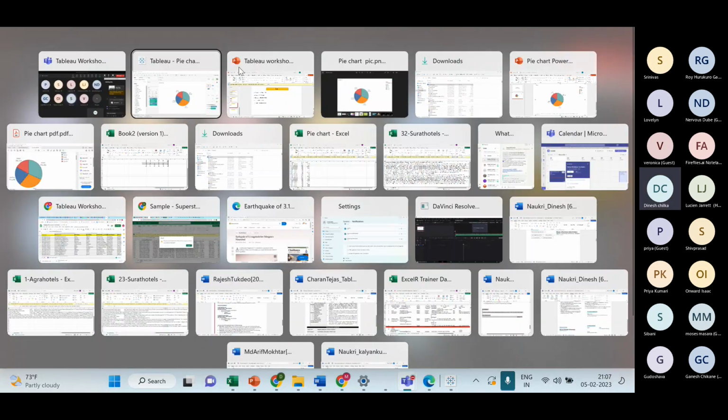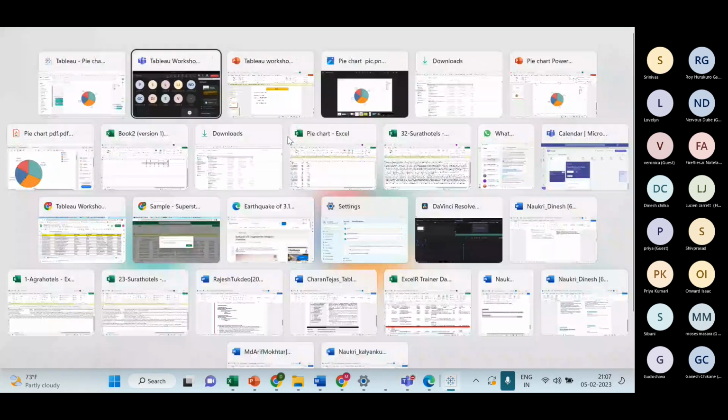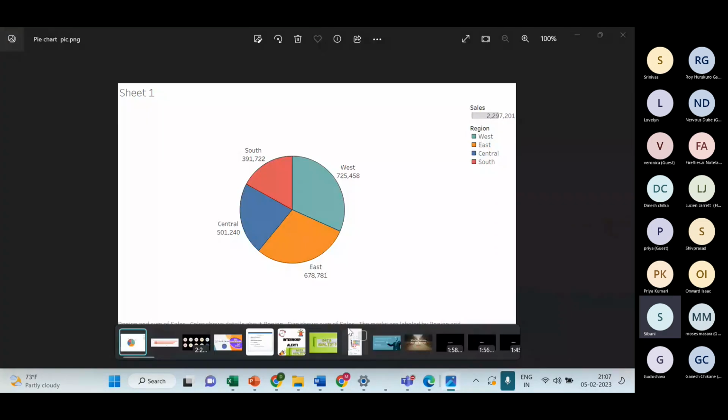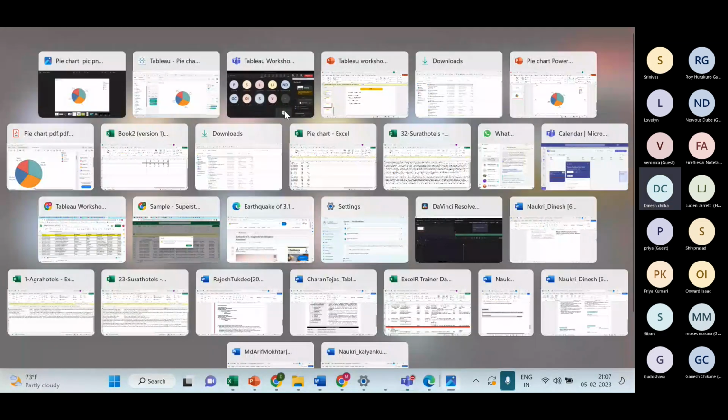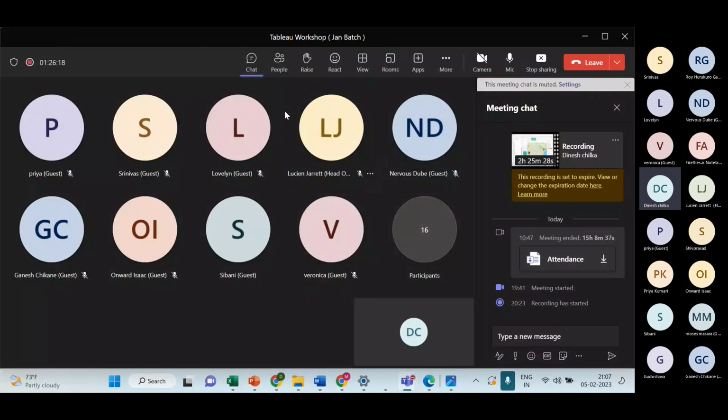That option is there in Tableau Public, don't worry. And if a dashboard is already created in Tableau Public, how do we delete it? Can we delete that particular dashboard? Definitely. That's why I'm telling you, go and sign in, I'm going to explain everything.